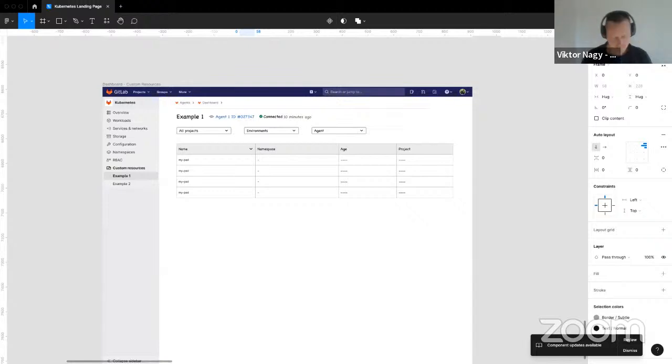Whatever you can imagine. And then you can click on a specific car, like my Kia here, and then you get details of that specific resource.